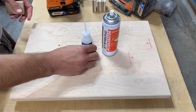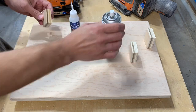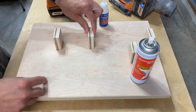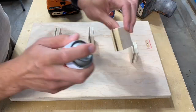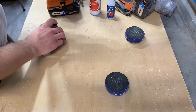And now this is where the fun begins. Have you ever used super glue on a woodworking project? It is a game changer. In this case, using the marks that I made for the block locations, I add Starbond adhesive to that area and then use Starbond accelerator to spray the blocks. Spray the back of the block and then you simply set the block into place and press it down. You now have an instant and secure bond.